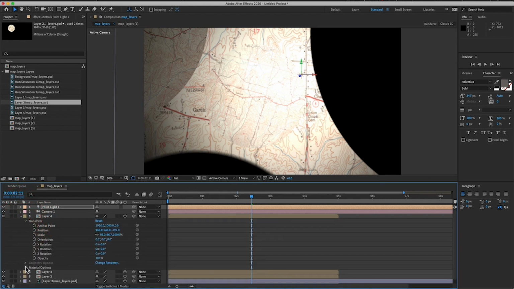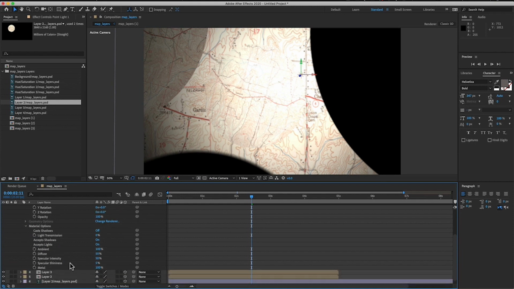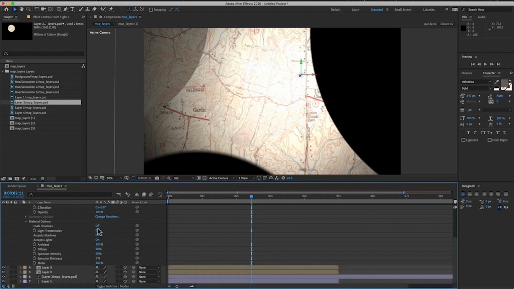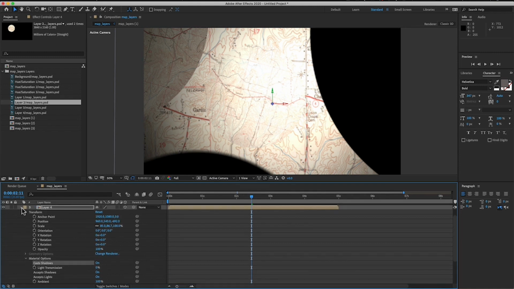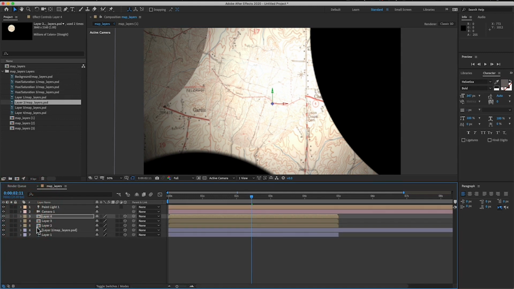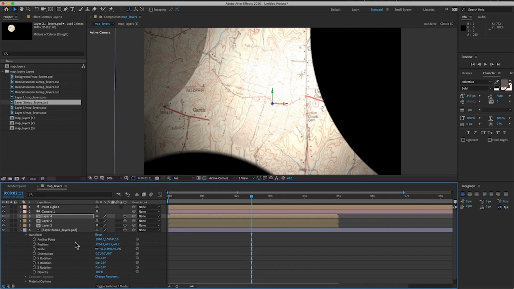In material options for each, cast shadows is off. So depending on where your light is and what's happening, if you turn cast shadows on, you can mess with the light, a layer can transmit light as well. Accept shadows is on, but if you want that light to have that full effect and a sense of depth happening, so let's see if something does happen a little bit for the extra layer we added down here.